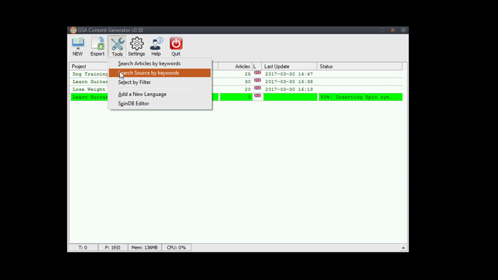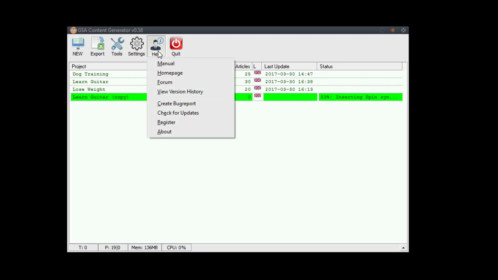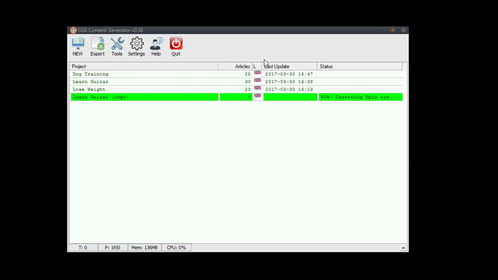So yeah, that's basically the software and how it works, and it's a GSA tool, so it's going to grow quickly. And if you have suggestions for the software, if you have things that can be improved, make sure you click the help menu and go to the forum. The developer is always on the forum, always participating, and would love to hear your ideas, what you think could be improved, what you want to see added. A lot of the features that are currently in the tool were suggested by users.